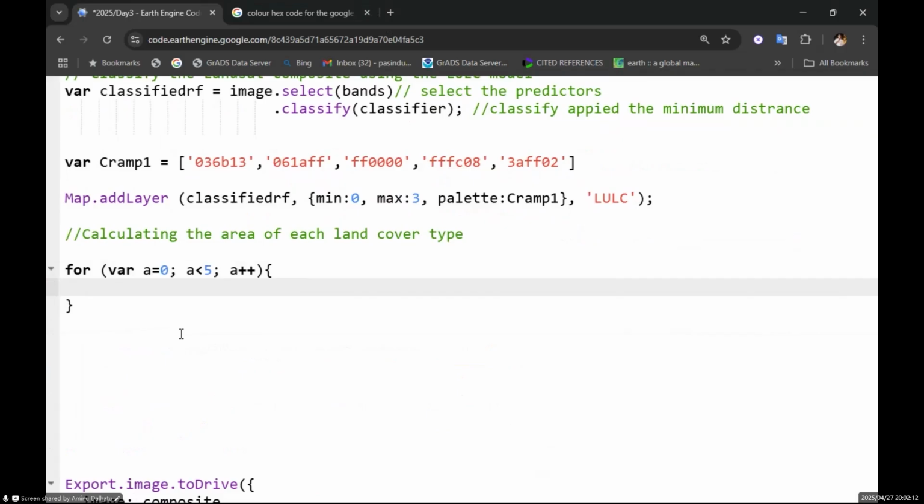So what we will write inside here is to calculate for one area, one land cover type, which means maybe built-up. We are only calculating the built-up. Next, we are telling the code to run it again for the next land type, which means 1, then 2, 3, 4. After the 4 only, it will pass to the other code that we have already written. So this is the for loop that you can also run for a bigger area if you wanted.